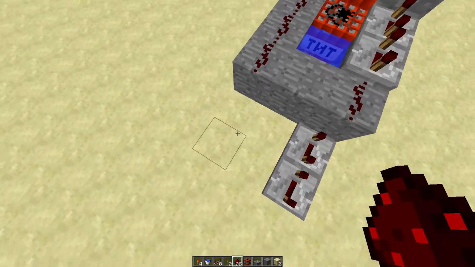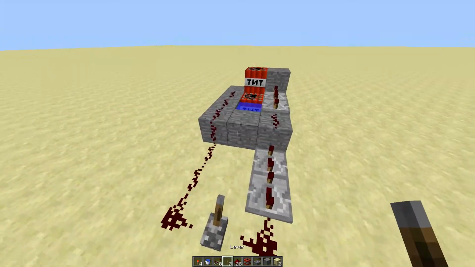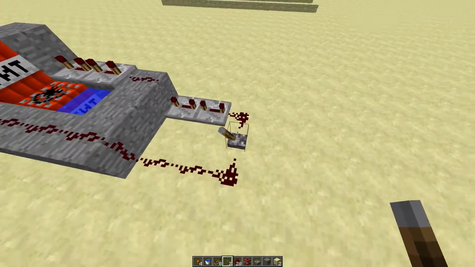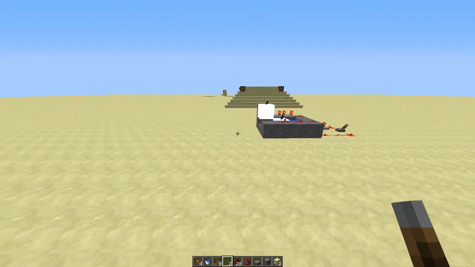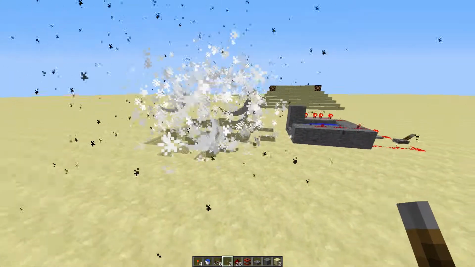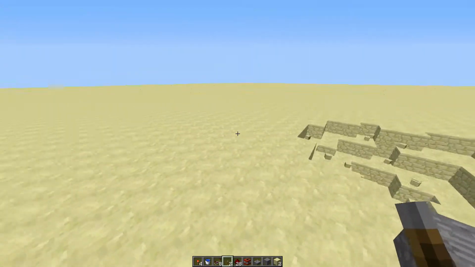So you place redstone here, along these sides, meet it up with a lever, and here's the cannon. And let's fire it now. That, as you can see, went just about nowhere. That was only because it was a 1 TNT charge.